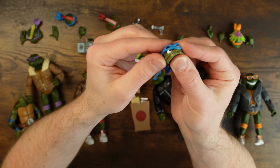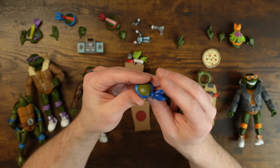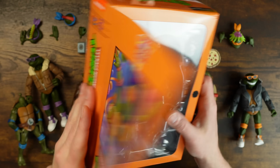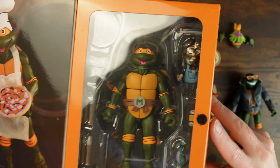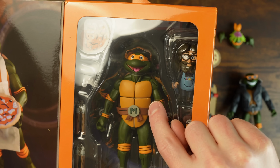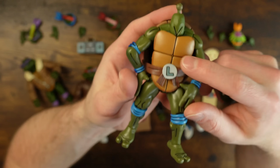The older ones you could technically remove the bandanas from, so I don't know necessarily why you would, but you could. Now, assume that you're getting the new Ninja Turtles, which are mattified. I'll prove it. Michelangelo looking super mattified, just like the new Turtles. Also, he doesn't have the two-tone on his side of his shell like you had with the previous ones. So the shell, there are differences, and I can't wait to open it.